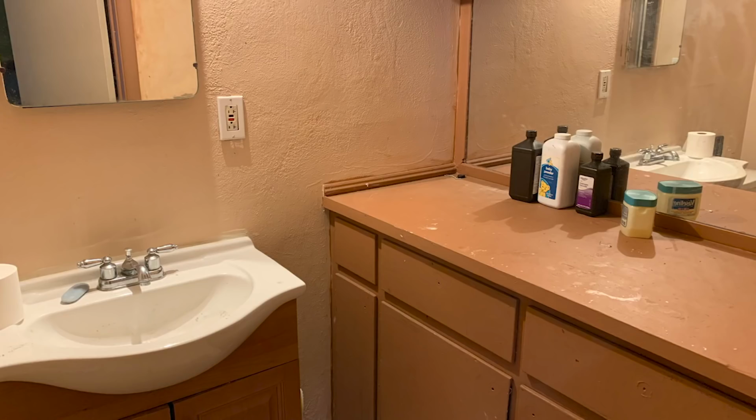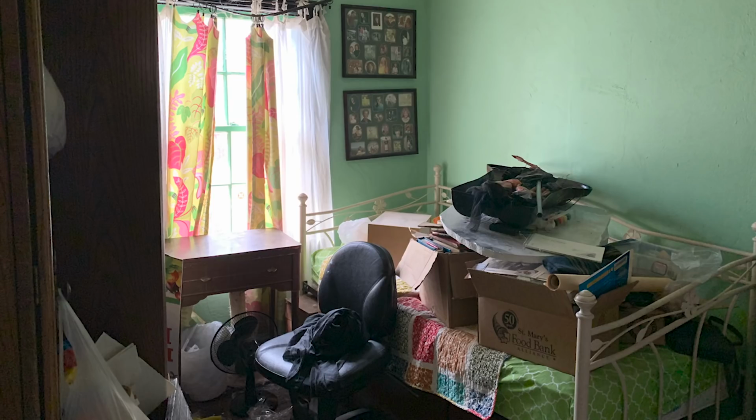You bought this house without ever seeing it. Did you think I was crazy when I did that? Yes, I don't even need to think about it, because when I saw the photos of what this house looked like, I was legitimately kind of concerned. I'm very concerned. What was the most concerning part of this house?